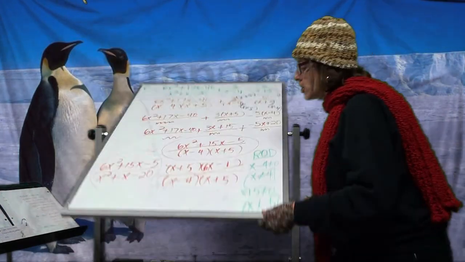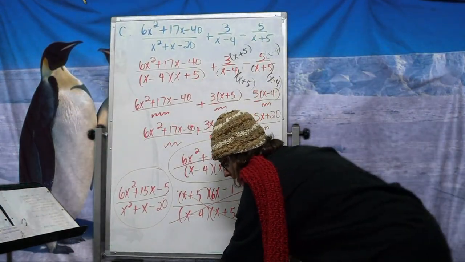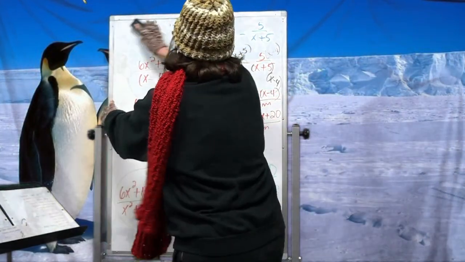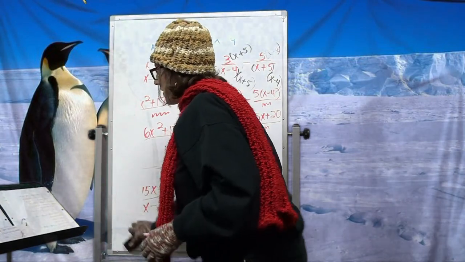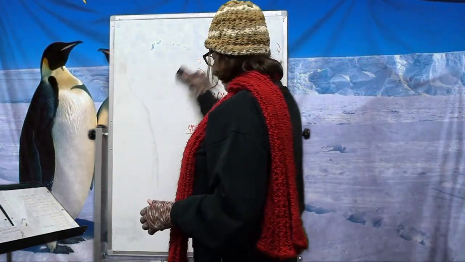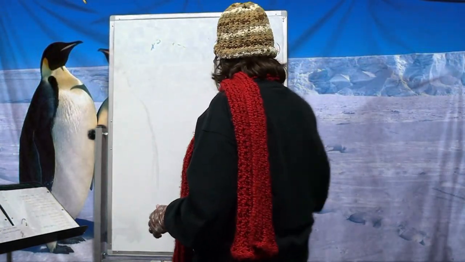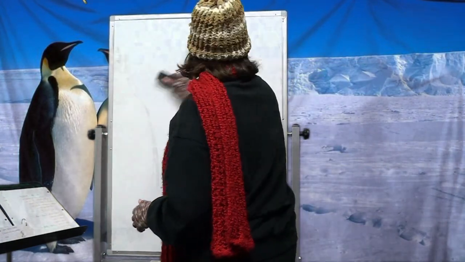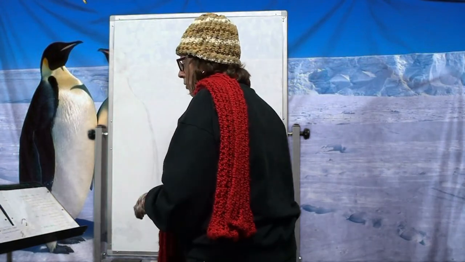So let's look at just a couple more to make sure we are very, very good at these adding and subtracting fractions. What I've noticed over the years is that students get very good at multiplying rational expressions. They get very good at dividing rational expressions. Where we have a breakdown is actually this adding and subtracting. This is where things get a little bit challenging.